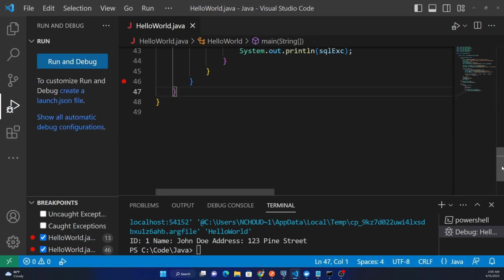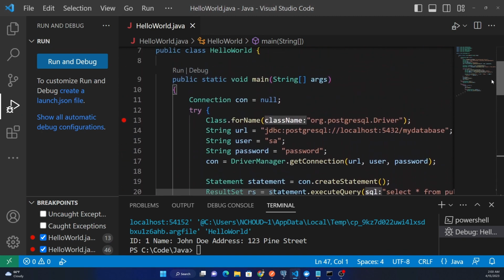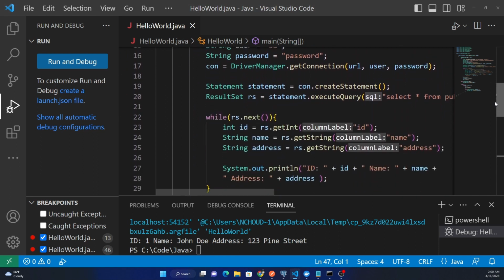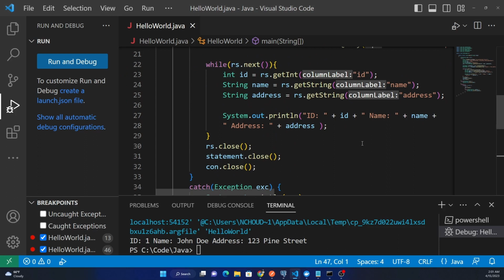That's about it. And as you can see, it is fairly simple and easy to connect to a Postgres database and select data. But this is not a very elegant way of connecting to a database because we had to do a lot of coding ourselves, whereas there are packages available in Java which can provide these functionalities out of the box, and it's much easier to do it. But I'm going to cover those in future videos.